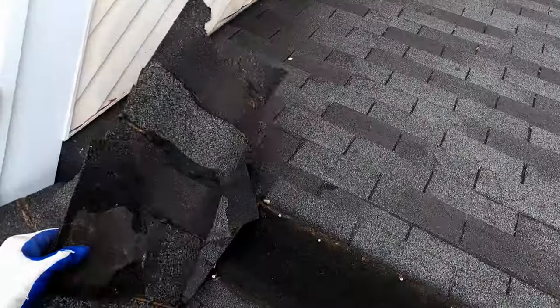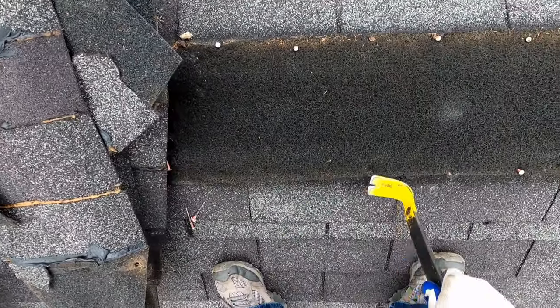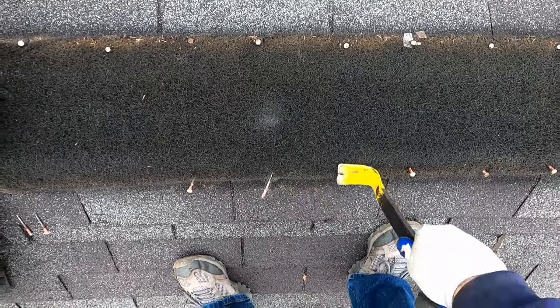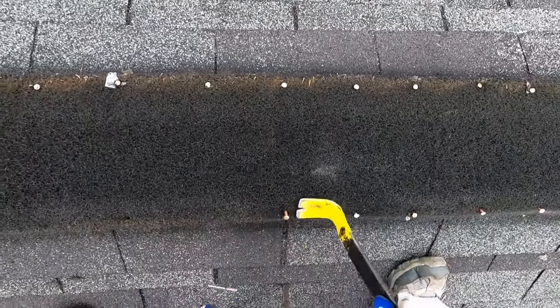Okay, so now we got the shingles out of the way. So at this point, I'm just going to go ahead and start pulling all of these nails. They have to come out eventually anyway. Pulling them now will make getting the mesh out much easier.